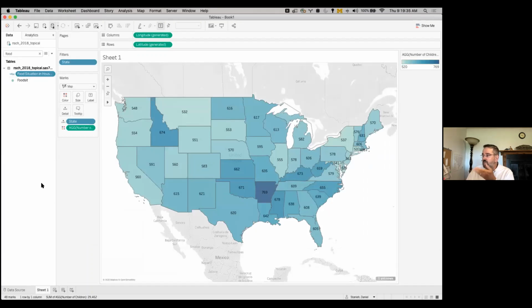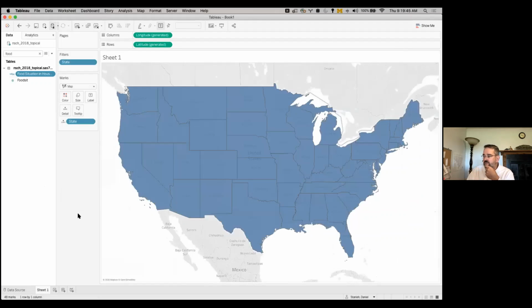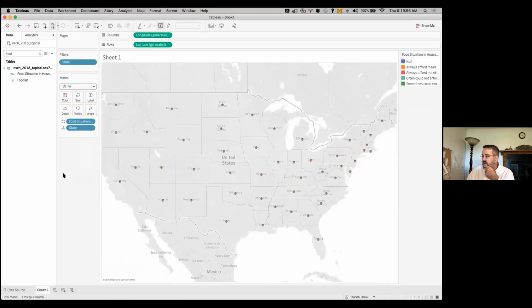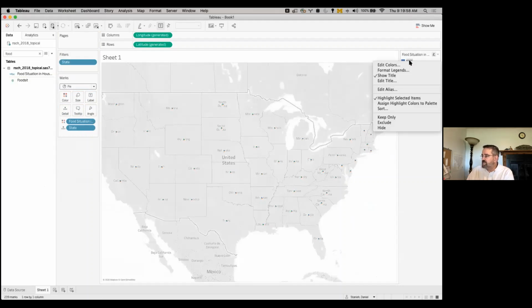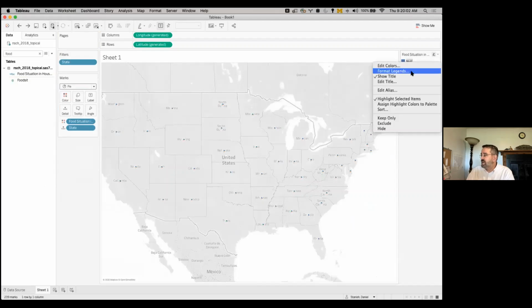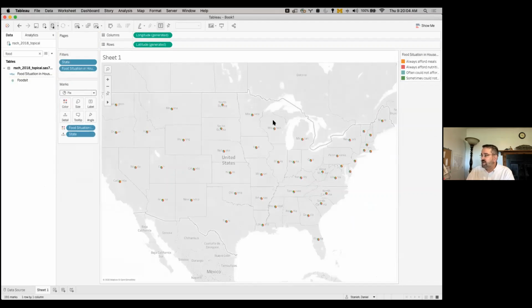What might be interesting is if I bring this information in a way that allows me to see the percentage of each food situation. So let me switch that over. Okay, some of the entries appear to be empty. So I'm going to, no, that's not what I wanted. I want to get rid of the ones that were empty.